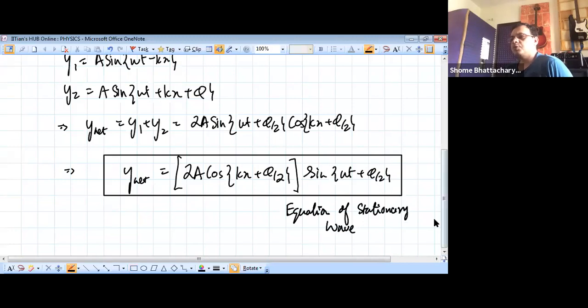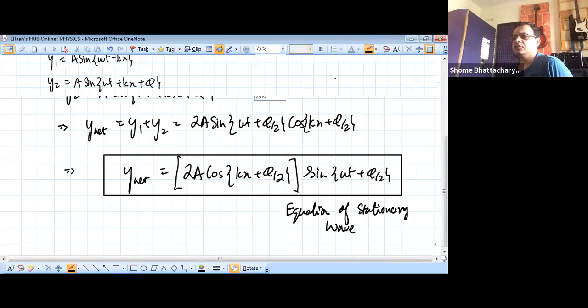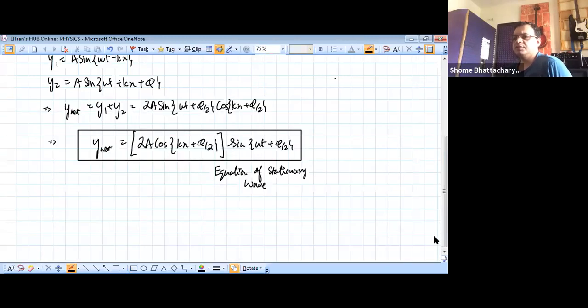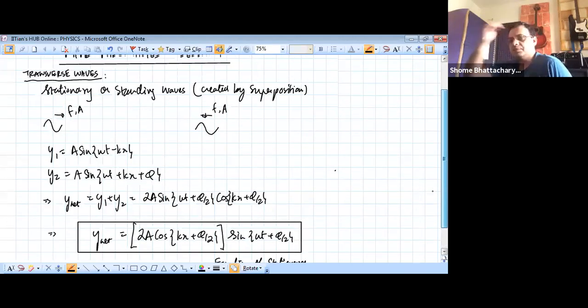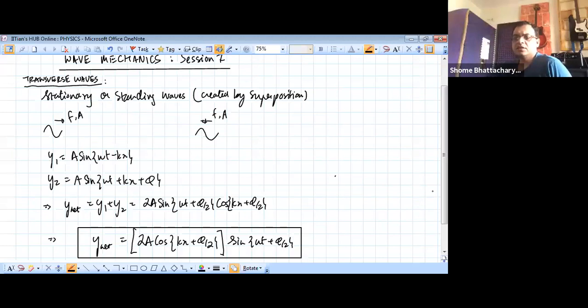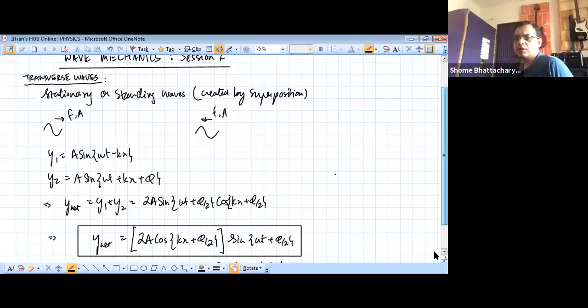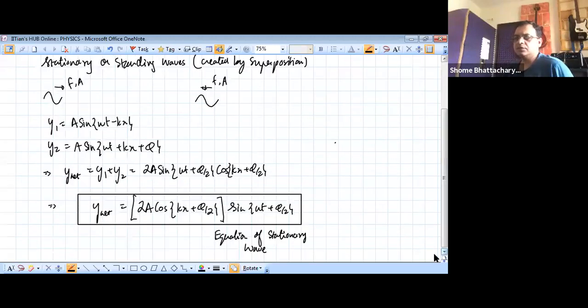Now we'll study some more properties of this before moving on to stationary waves created by vibrations of a string, which is of finite length and between two types of boundaries. That will be more or less the main thing we'll discuss today. I know there might be some doubts pending from the assignments I've set, but I will keep some time aside for that separately. Let us finish this theory part today, because by completing it, first of all, you will be in a position to complete the remaining questions of the transverse wave chapters, so that gradually we can get into the next chapter from the next lecture, the sound waves, etc. I will start with the theory, and we keep some time for discussion of doubts.